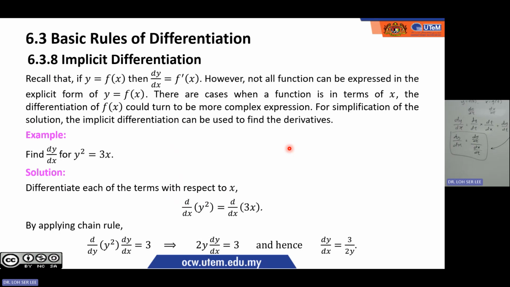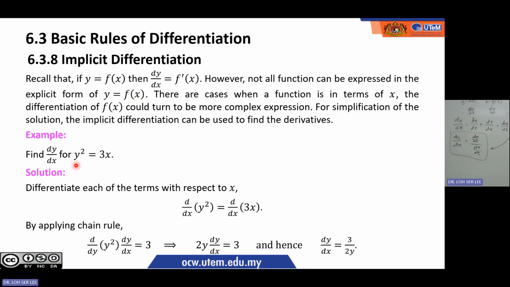Okay, and there's another type of differentiation. We call it implicit differentiation. Implicit differentiation is used whenever your function cannot be expressed in this form. Normally when you have y in terms of x, we can directly compute dy/dx, right? But if you have an equation where we can't express y in terms of x, for example, this one.